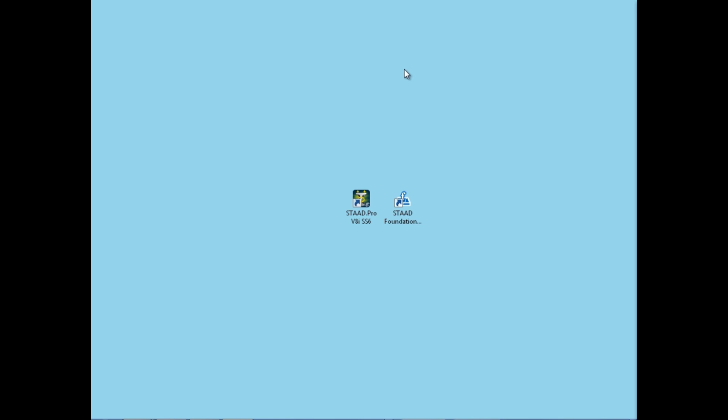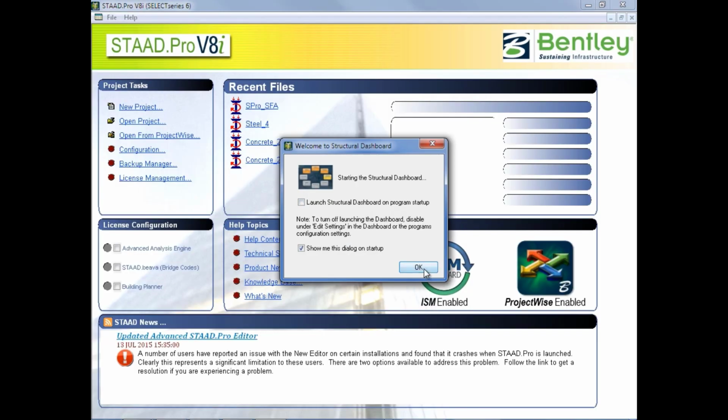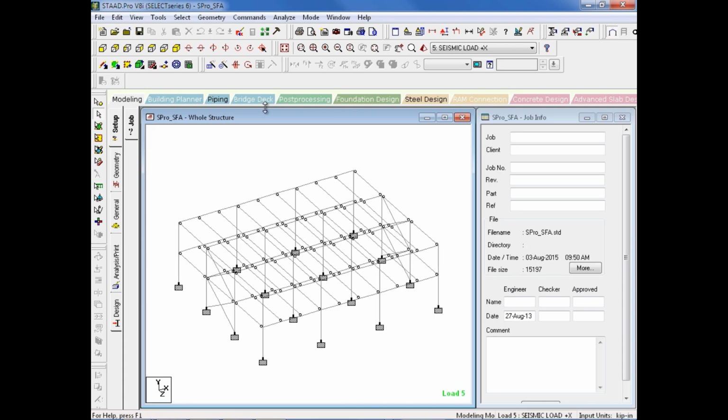To begin, we will go to our desktop and launch our STAAD.Pro application, and we're going to open our sample model that was supplied with this training. Now for this course, we are going to be sending over model information from this STAAD.Pro model that's already been created. All of our members have been created and all the properties and specifications have been assigned. In addition, all of our load cases and load combinations have also been created.